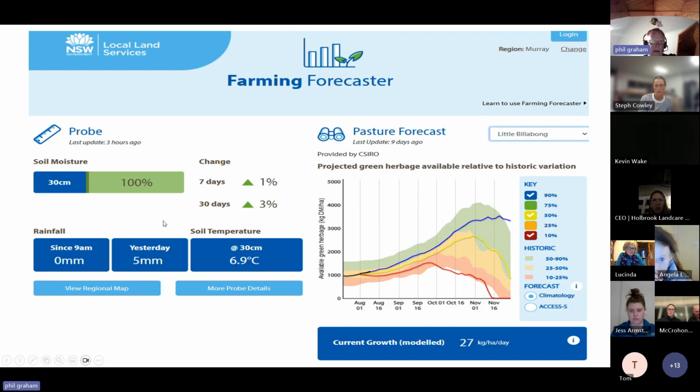Right, so we're in the Murray now. Now, you'll notice on the probe, all we've got is 30 centimetres, 100%. This is a probe that was put in the ground, I would be guessing, close to 10 years ago. An old probe, some of the sensors lower aren't working, so unfortunately all we get is the 30 centimetre. Why 30 centimetres? The probe was put in 20 centimetres below the ground so people could crop over the top. So the first sensor is 10 centimetres from the top, so all we get is data at 30 centimetres.